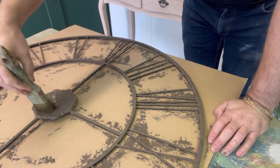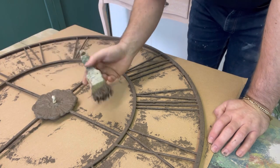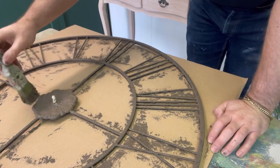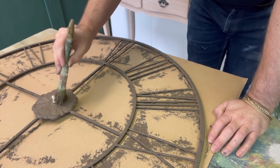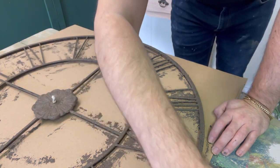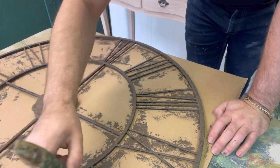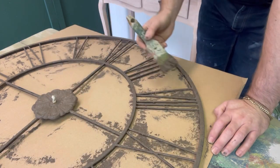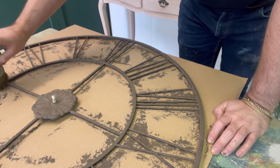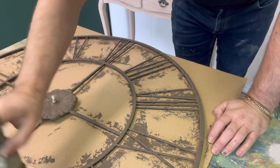Instantly, as soon as you change this color to this browny, muddy brown color, it kind of looks like rust straight away, doesn't it? So color is kind of magic with these patina finishes. It really does help change the mind into what your eye sees, basically.